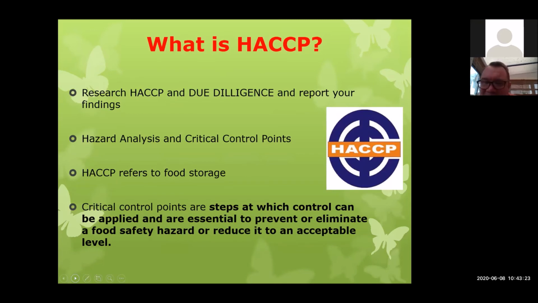Fantastic. So HACCP is a management procedure, all right? It's a legal requirement, and they have to put certain procedures in place, and it's generally related to food storage and food temperatures and stuff like that. And there are critical control points in the way. I always remember a critical control point like a speed limit, as if I'm driving my car. When I drive my car off my driveway, the speed limit is 30 miles an hour. In my opinion, that is a control point. I can't go above 30 miles an hour. So think about it when you're storing food. We've just talked about that frozen food must go into the freezer at -18. So the control point: the freezer must be working at -18.